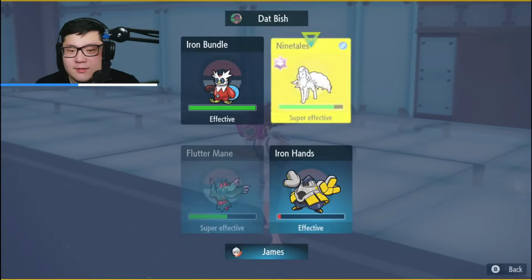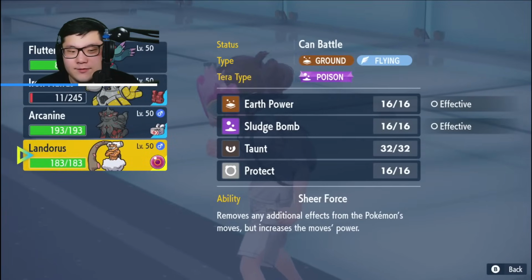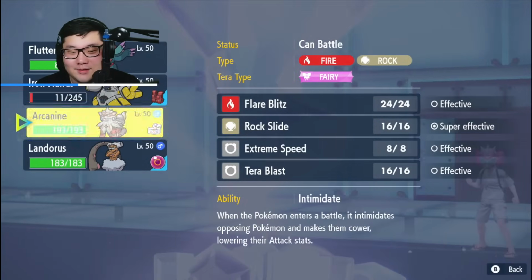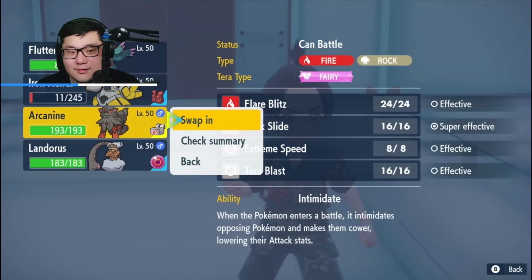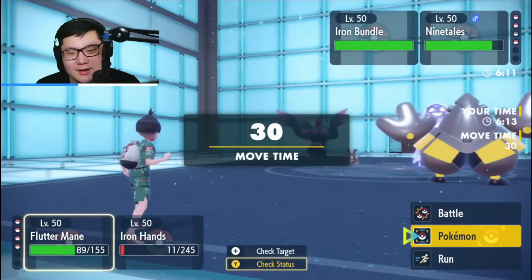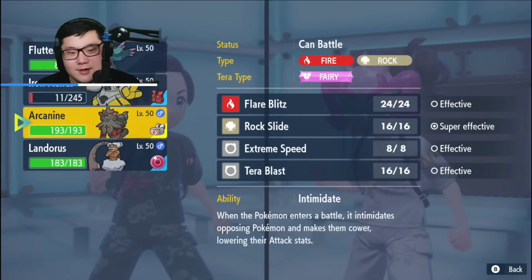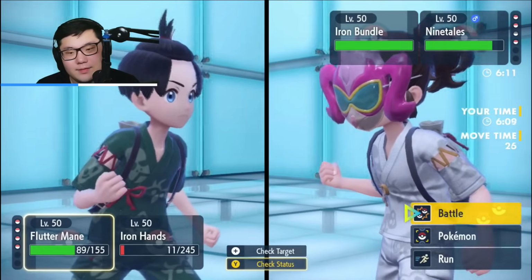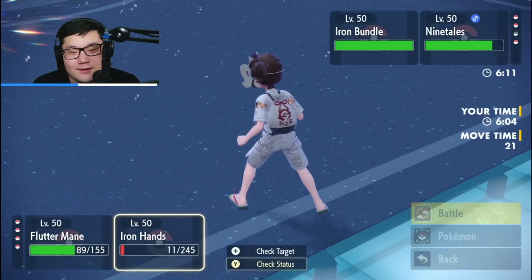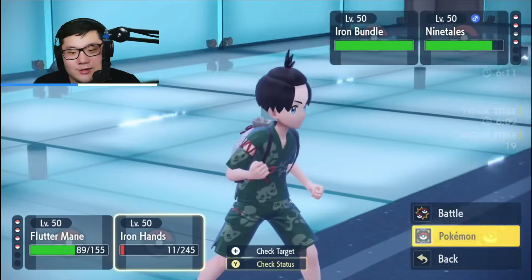I'm going to go for the Shadow Ball into the Ninetales. I don't think it has Protect. It might be Specs, by how they're playing. I'm just going to go out in Arcanine. Or I could go for Tera Fairy Moonblast and maybe knock out the bundle. If I knock out the bundle, that'd be great. You know what? I am going to go for the Tera Fairy Moonblast. If I can get the KO, that's really, really good for me.